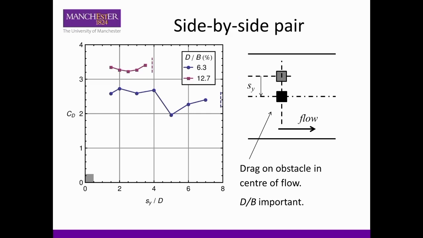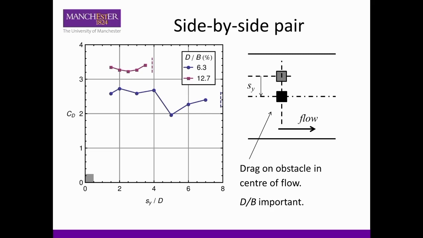Okay, side by side. So perpendicular arrangement now. So the flow's coming this way. We're measuring the drag on one of these, and the separation is this. And obviously, we're limited by the size of the tank, which is more cross-sections away for the thinner one, which is this smaller one here, which means we can go further away. And you can see the drag is, not surprisingly, higher when the things occupy more of the width. Okay, so there's a kind of blockage effect here that's important. Actually doesn't change a huge amount. Is kind of highish all the way along.